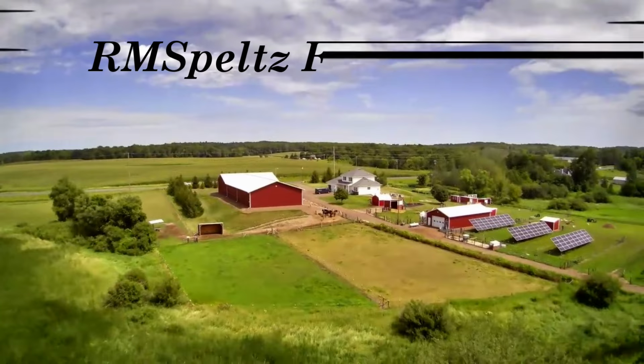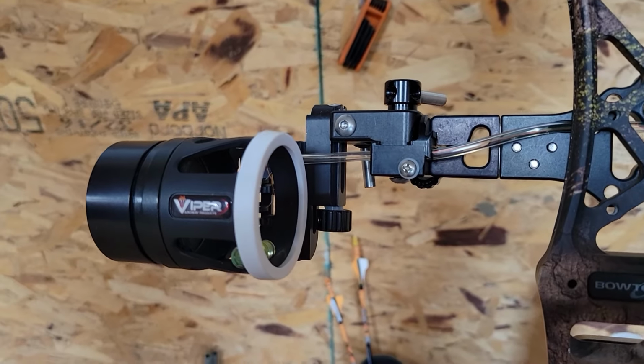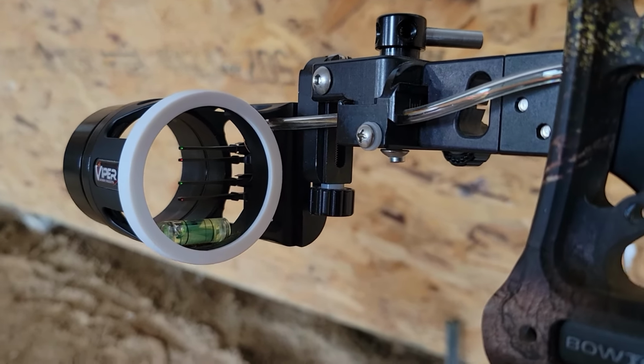Folks, today we're talking about archery sights, and I kind of wanted to show you a couple that I think fit really, really good on more of the higher end bows, especially for the girls. I really have fallen in love with the Pennsylvania, USA made company of Viper.